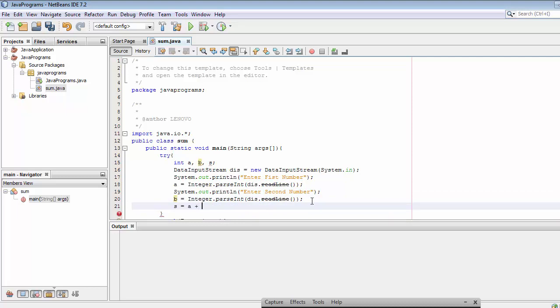Now I'm making an addition of those two numbers, and I will print the sum of those two numbers. Let's save it.